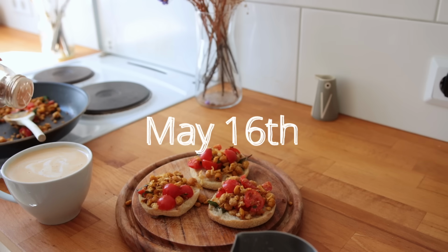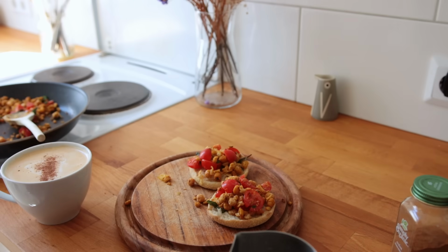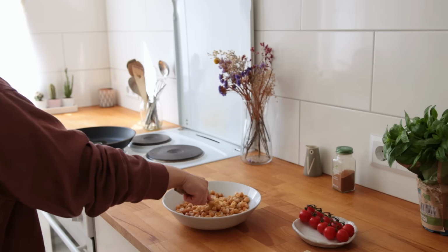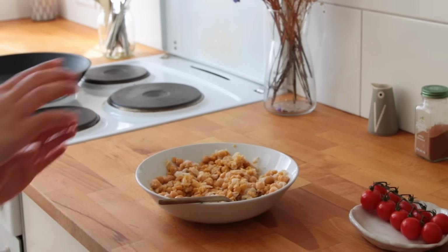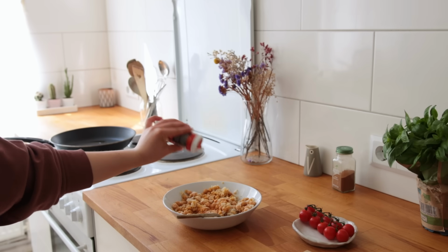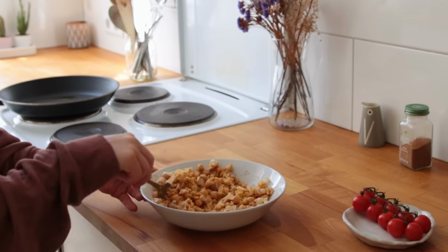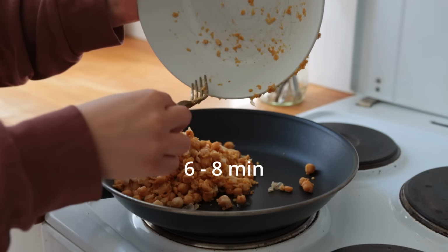For breakfast, that first day, I made this super simple chickpea scramble. To a large non-stick skillet, I added a little bit of oil and brought that to medium heat. Meanwhile, I rinsed and drained a can of chickpeas and mashed them up using a fork as best as I could. Then I added salt and a bunch of spices. We've got chili, black pepper, paprika, cumin, curry powder. I mixed everything up and then I let everything pan fry for about 6 minutes, 6 to 8.